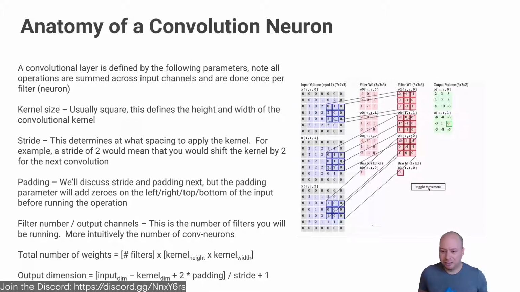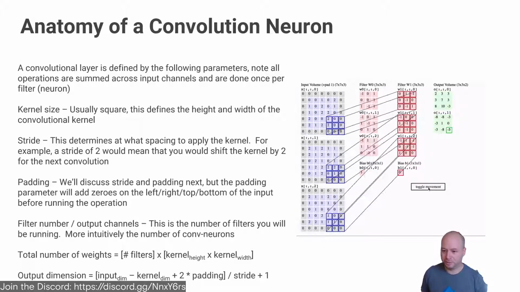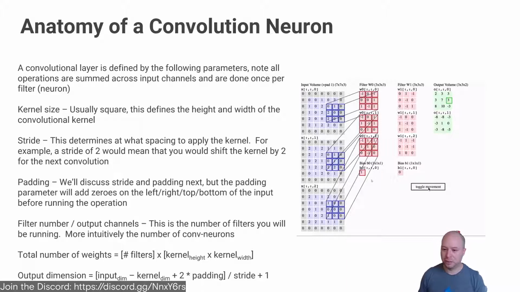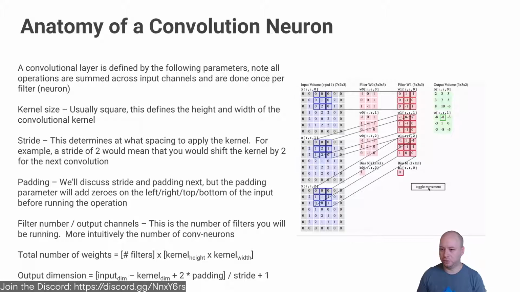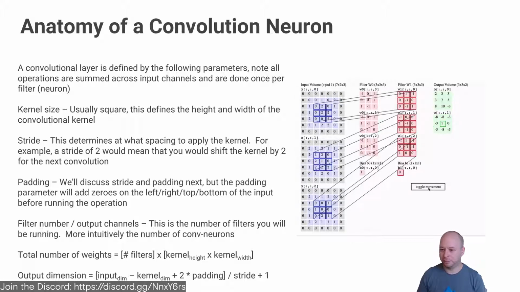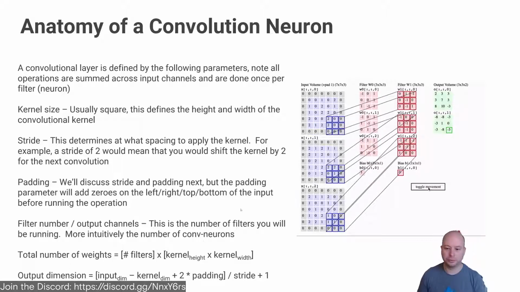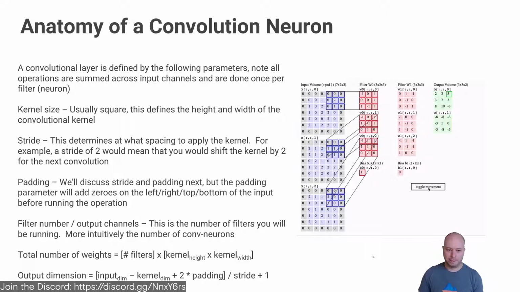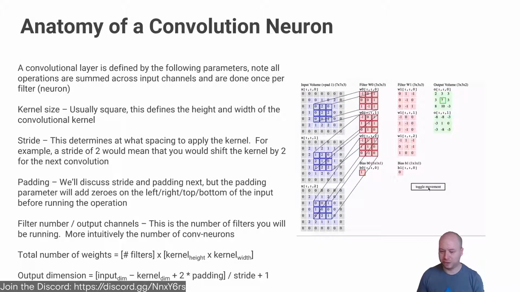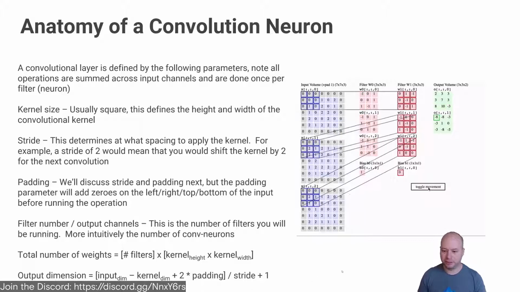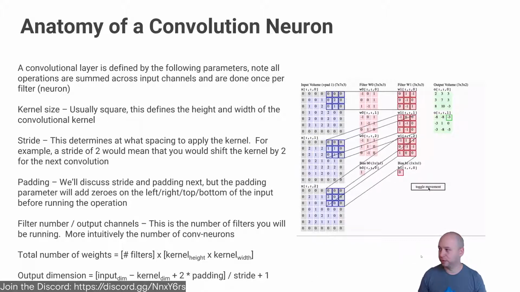Keep in mind, I think I may have misrepresented one thing about convolutional neural networks, which is this bias term. I don't talk about this too much, but you don't always have to have a bias term. In the context of this, the bias term just gets added at the end. You can see for every value, the bias just gets added at the end for every particular value that you're calculating. So it's a very straightforward idea. In practice, it gets a little bit sticky, but it's pretty straightforward to understand as well.